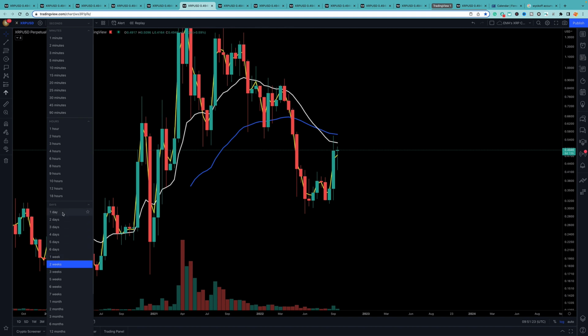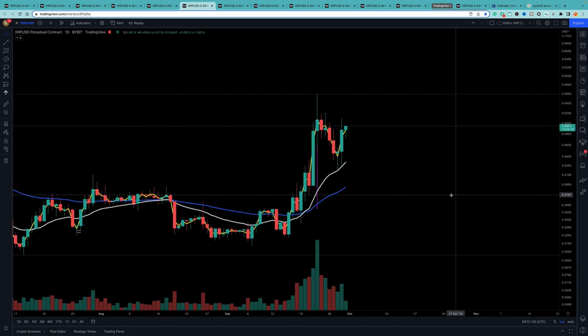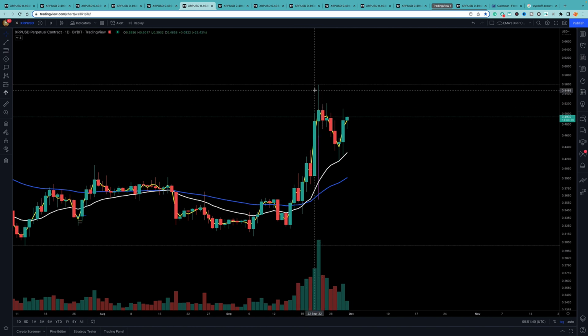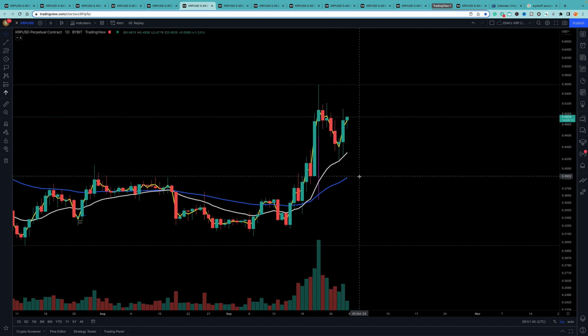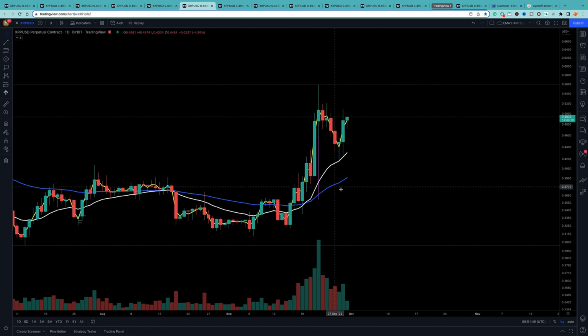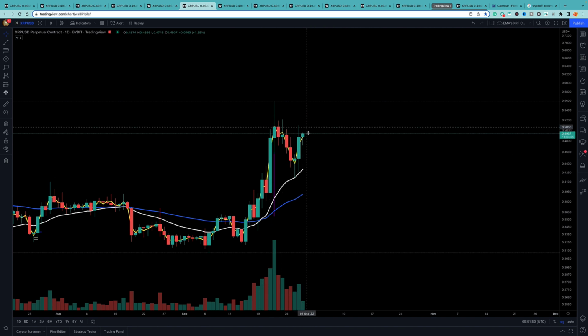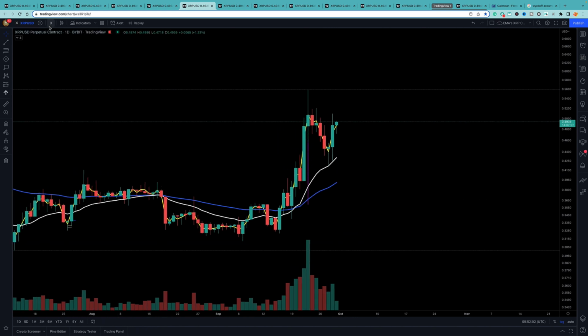So now, when we look at the daily, okay, so here's the daily. This is the reverse now. The daily has crossed over and pumped, and again the same thing is when it pumps you generally get a back test to the 55. So even if this is going to head on up, normally when you get the pump, you get the back test to the 55, which is at 39.07 at the moment. So normally that's what happens.